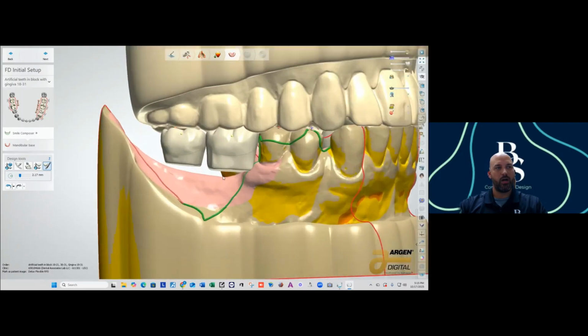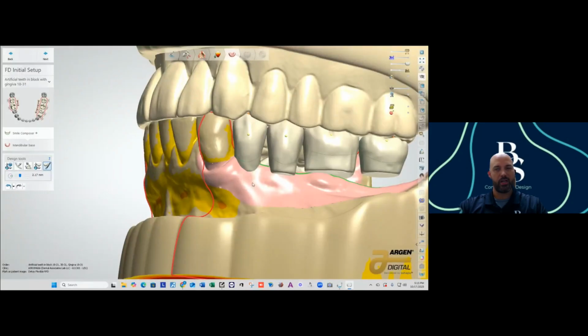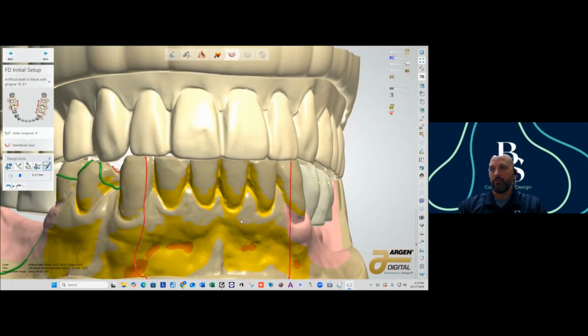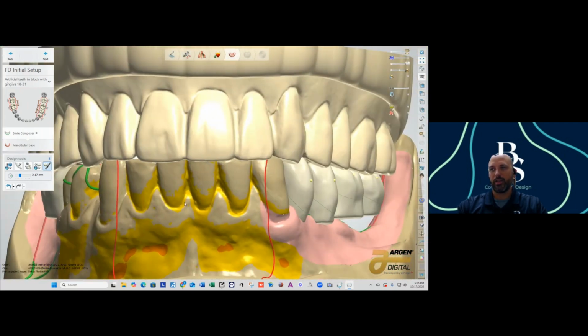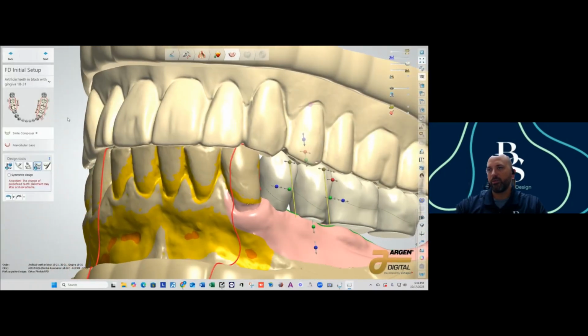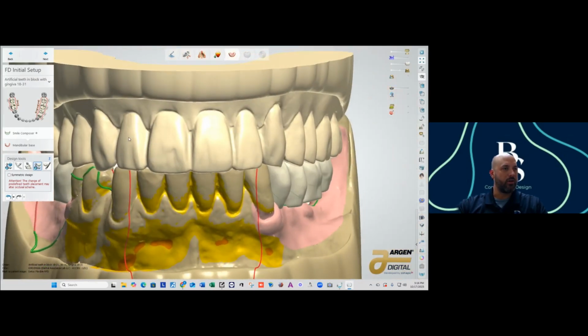One of the things you're going to want to watch for are these green lines around these teeth. You want them to not be penetrating into the scan. So this one here is the closest. So if that one were an issue, one of the things I could do here is come to my individual setup tool, and I could just shorten the tooth a little bit to get it away. I'll shorten this one a little bit to be proportionate. And then now I've got it away from that tooth more. So that should be enough. So now I'm just going to go ahead and move forward.